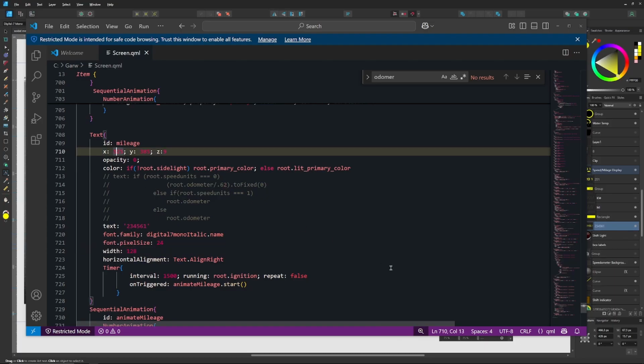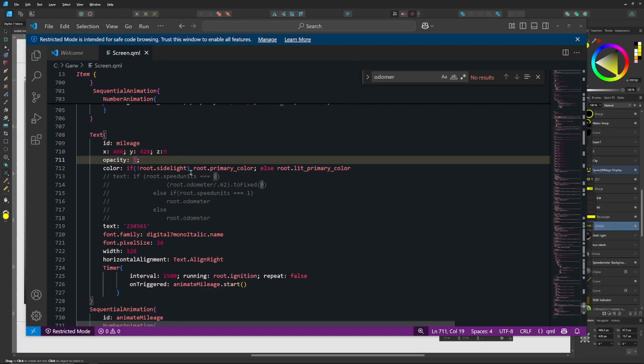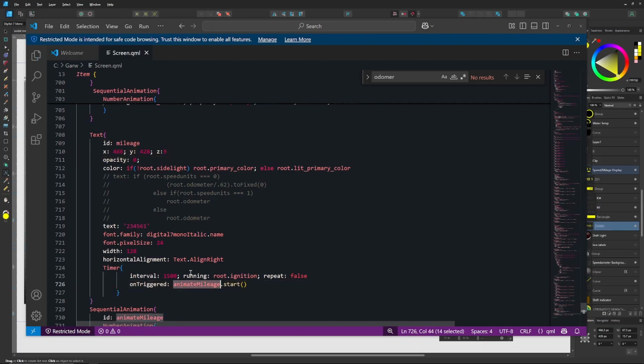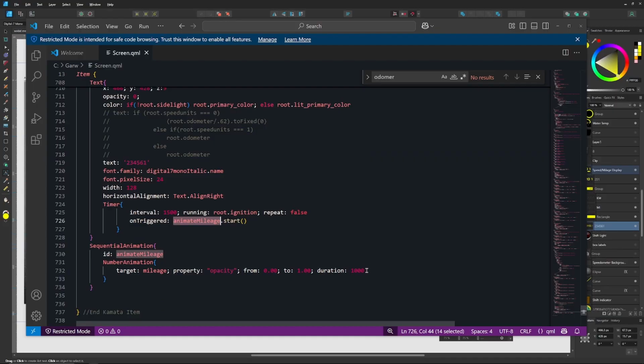So let's get the position right. What's our X position? 466. And then our Y is 428. We could leave the Z there, that's fine. Obviously it's 0 because we run an animate mileage, which is right here. And we can actually change that to like half a second.